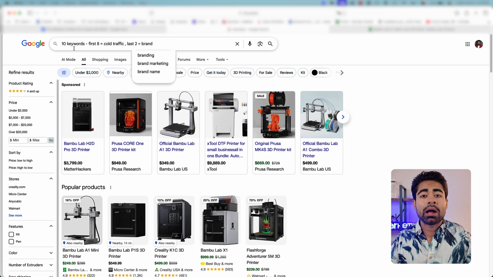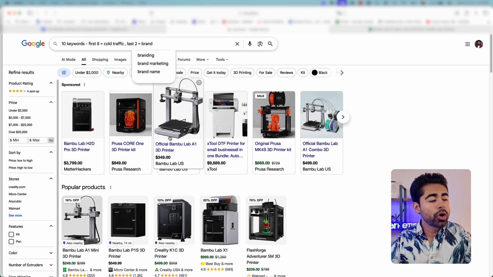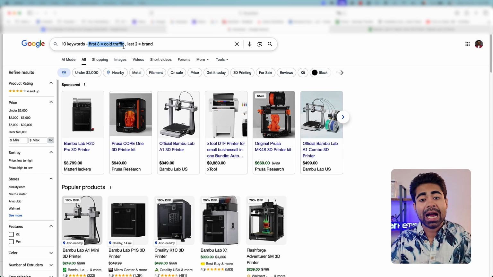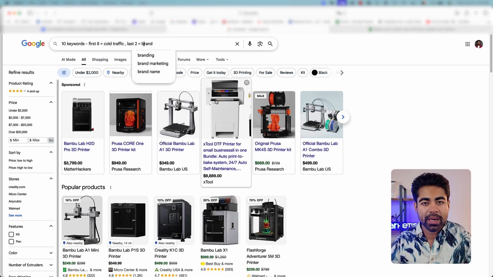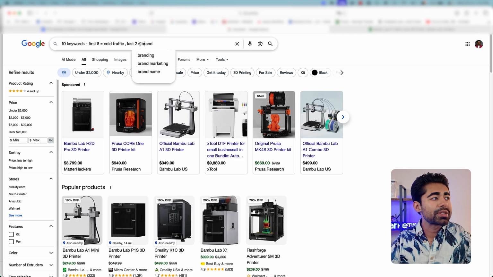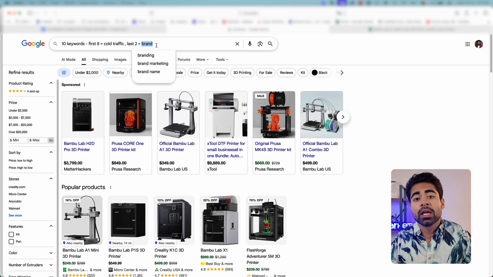And this allows Google's algorithm to now first get all of the cold traffic keywords out of the way, go into the market, find buying audiences based around those, and then it's going to prioritize your brand name last, but it's not going to get rid of it completely because your brand name is still there. So number one, you're still adding authority to your overall shopping listing or search listing, whatever it may be. But number two, the algorithm is still reading this, although it's last, it's still taking that into account to then go after potentially smaller amounts of branded traffic related keywords and still get your sales in that manner.